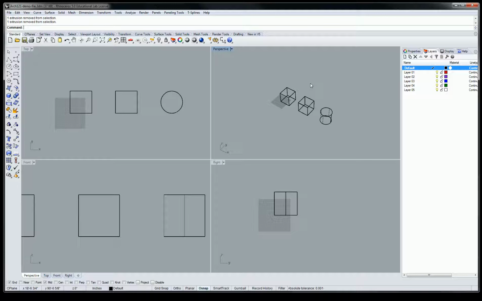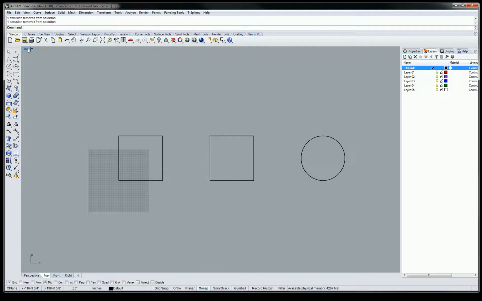Now that's just strictly clicking on an object. You can also select things by dragging a window. So in top view, I'm going to go ahead and do that. So I'm going to double click into top view so I can show you. Now see how when I click and I get this box here? Now this gray box is a solid gray box. Now that's going from left to right.